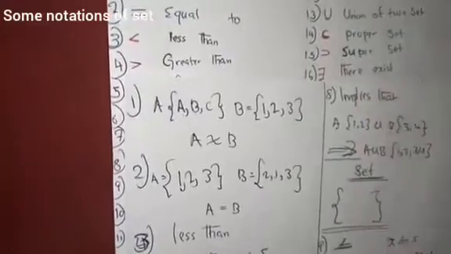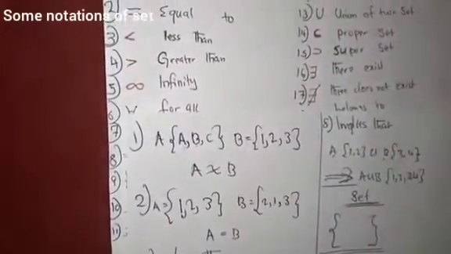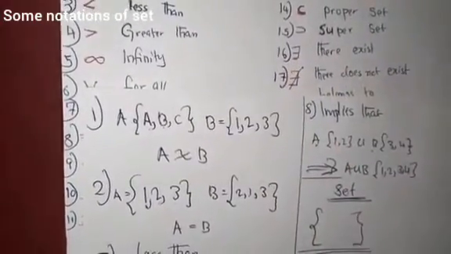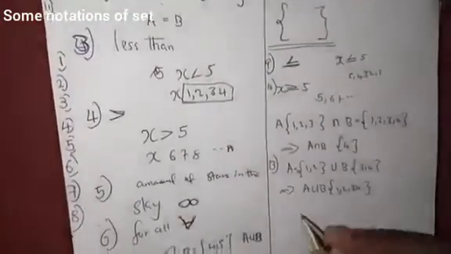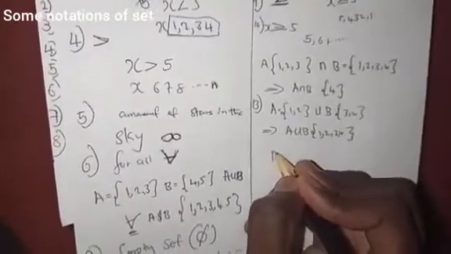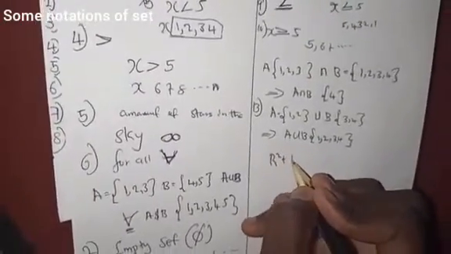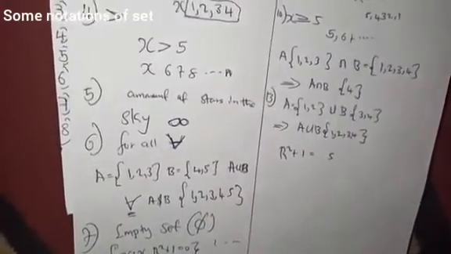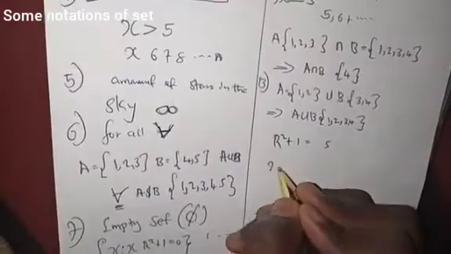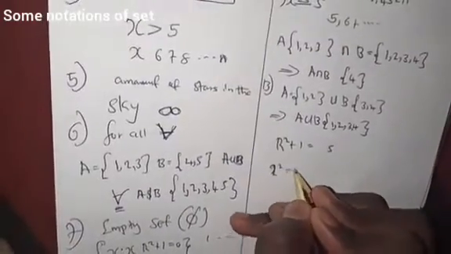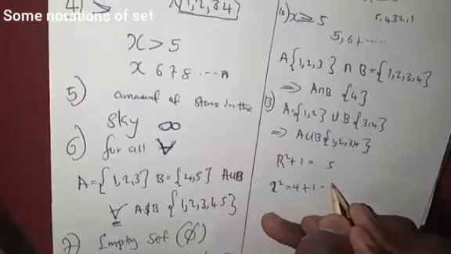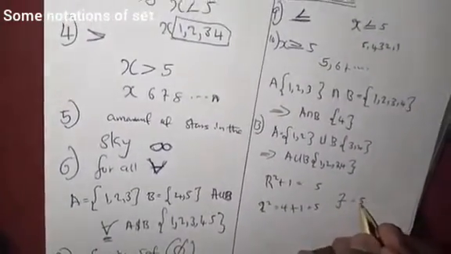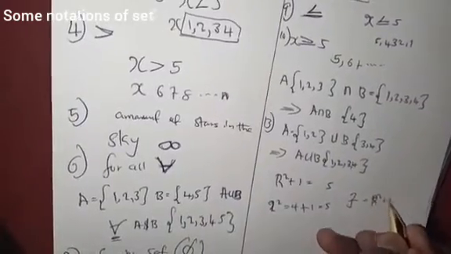That is, there exists. If you say there exists, we are simply referring to numbers that exist. For example, I can say there exists a real number r such that r square plus 1 is equal to 5. Exactly, like 2. 2 is a real number, and 2 square is 4, and 4 plus 1 is equal to 5. So we can say there exists a real value r such that r square plus 1 is equal to 5.